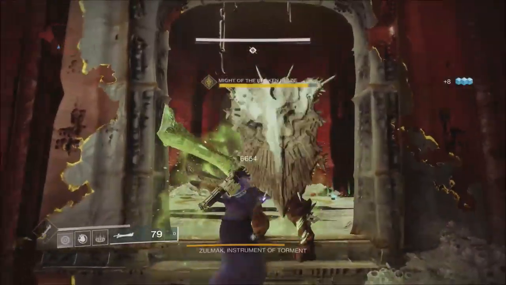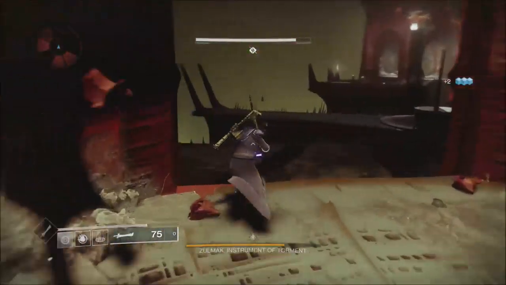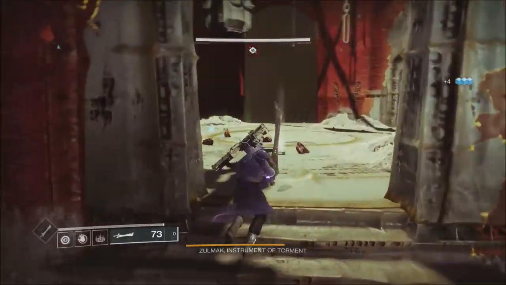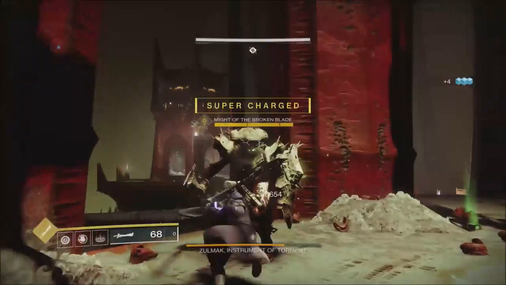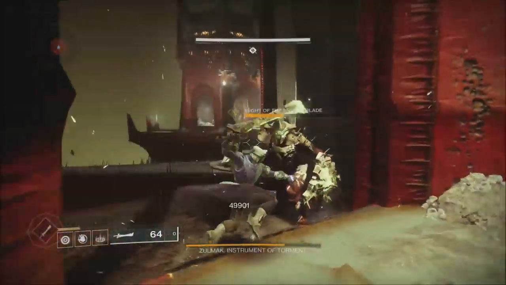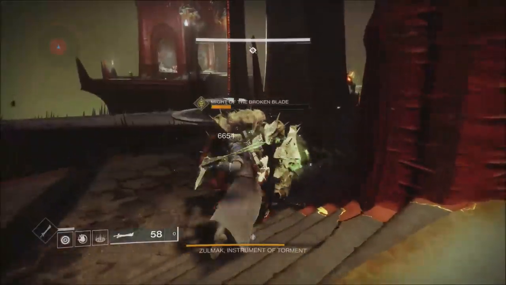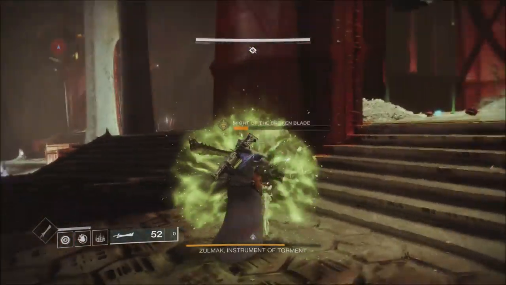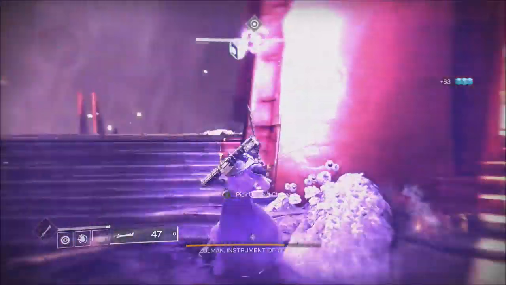So what I'm doing here, I know there's still adds up, so I'm using my block, and I'm going to take it. I don't want to have to deal with little bits, grenades and fire and stuff like that when I'm trying to take this boss down. So I'll make my way in by blocking, and then I'll make sure all the adds are gone. And then it's rinse and repeat. You know, don't worry about the exploders too much. That's not good advice. What I mean is, don't make them your focus.